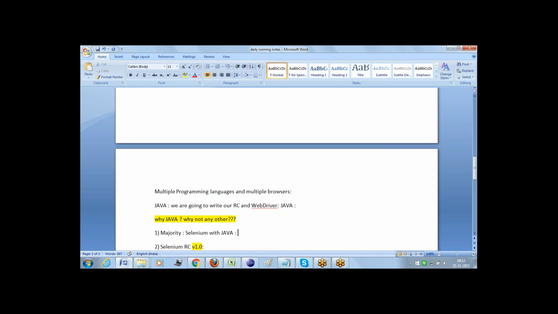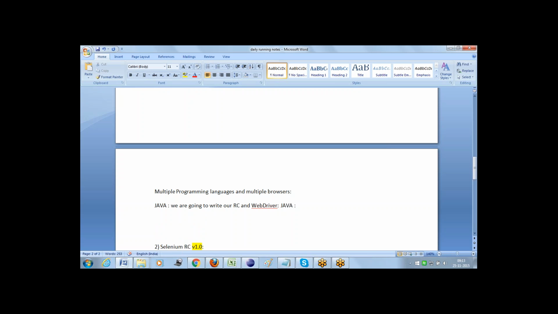Whenever we are using Selenium with Java, we will get proper support from groups with various solutions. This is the first thing. Another thing is Selenium itself was developed using the Java programming language. That's the reason the majority of people are going for Java.